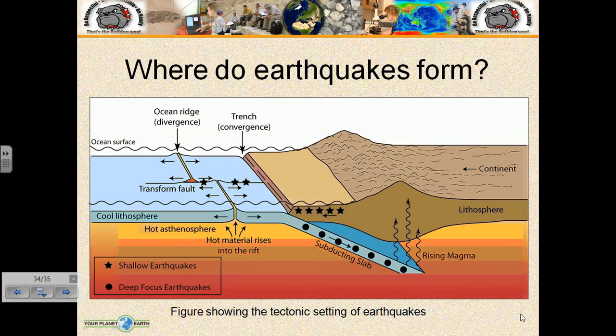So here's an image to show the interaction between those plates to give you a perspective as to how the earthquakes occur. Usually you have an interaction, whether it's the continental crust or the oceanic crust, and they have some kind of collision that causes this set of tectonic movement, which can at the end of the day cause an earthquake.